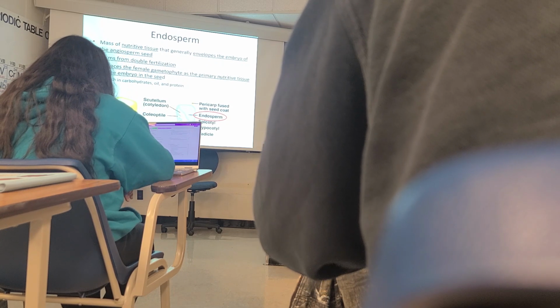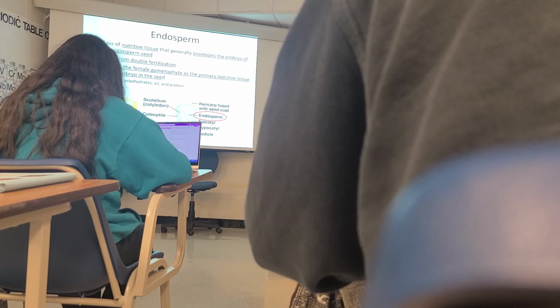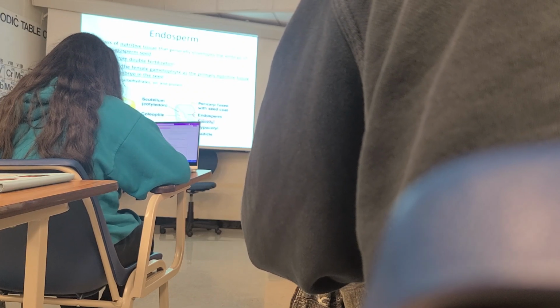And if you think about what we discussed in terms of the gymnosperms, the female gametophyte, because that's the nutritive tissue, has to form before fertilization happens. Think about alternation of generations. You've got your sporophyte, which makes the spores, which form into the gametophyte. That forms first, and then the gametes are formed and fertilization occurs.